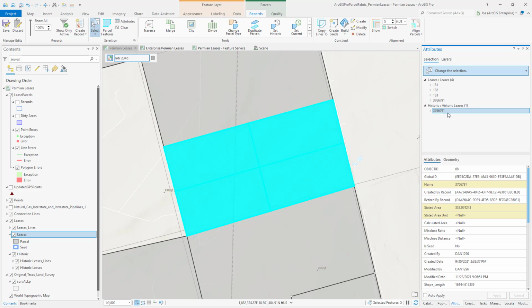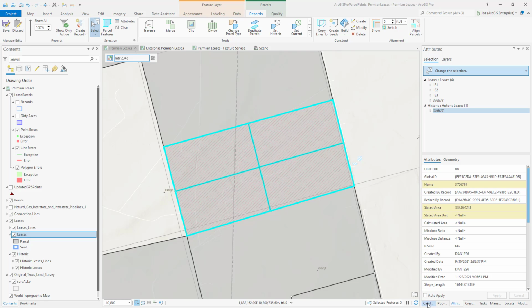Now, one of the things to note is that each parcel has a created by record, and it also has a field called retired by record. When it's historic, we keep track of the GUID of the record that caused this parcel to be retired. And as a result, not only do we get record-driven workflows that say this is what created these 4 parcels, but we also get a record-driven workflow that retires the original parcel and stores it there. So this way, not only do we have history, we also have lineage. So again, this is working with a file geodatabase.